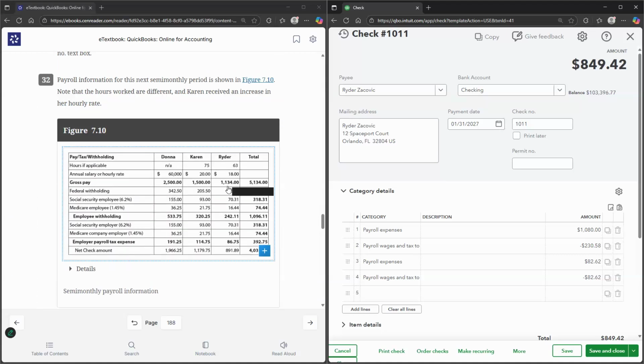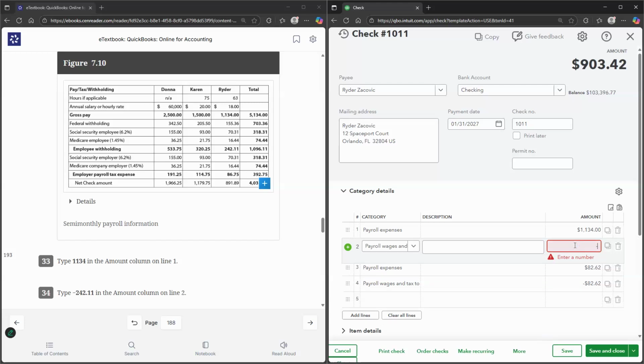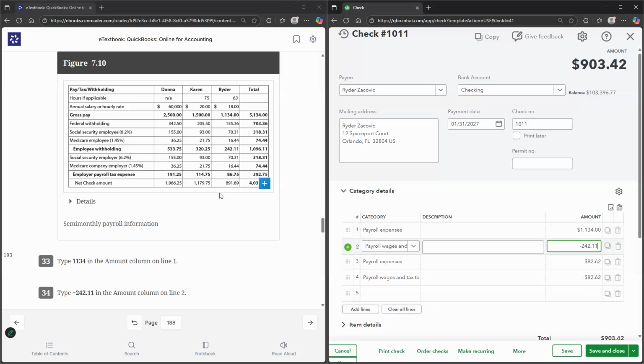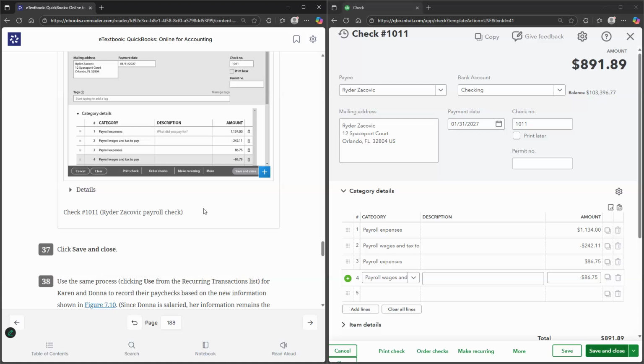So in this case, Ryder's pay is $1,134. The employee withholding is going to be a negative $242.11. The employer's payroll expense is going to be $86.75, negative $86.75. So I make the update, and then from there, I select save and close.